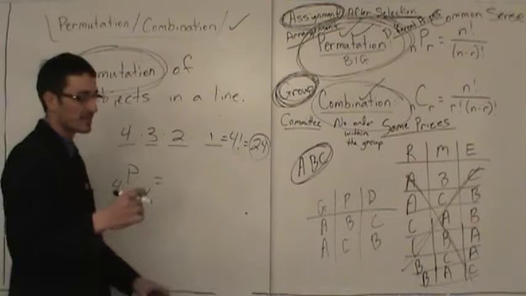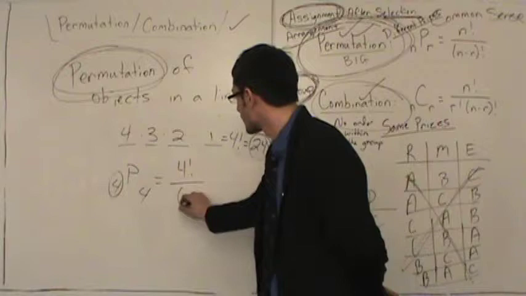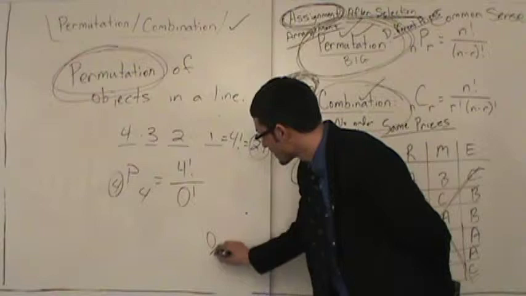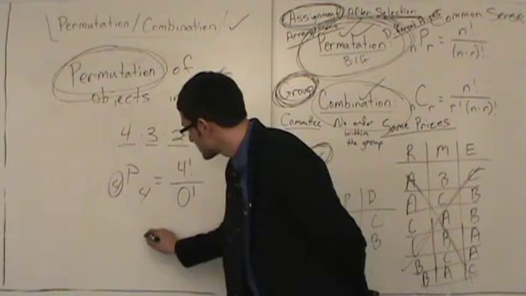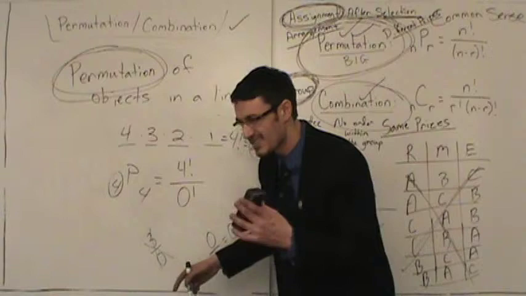And this will bring us back to our discussion in the last video. Notice we start with 4 factorial on the top, and 4 factorial on the bottom. We subtract: 4 minus 4 gives what? Uh-oh, 0 factorial. Now, what is 0 divided by 3? 0. And what is 3 divided by 0? Remember when we have 0 in the denominator, we call this indeterminate or undefined. I think indeterminate is proper.